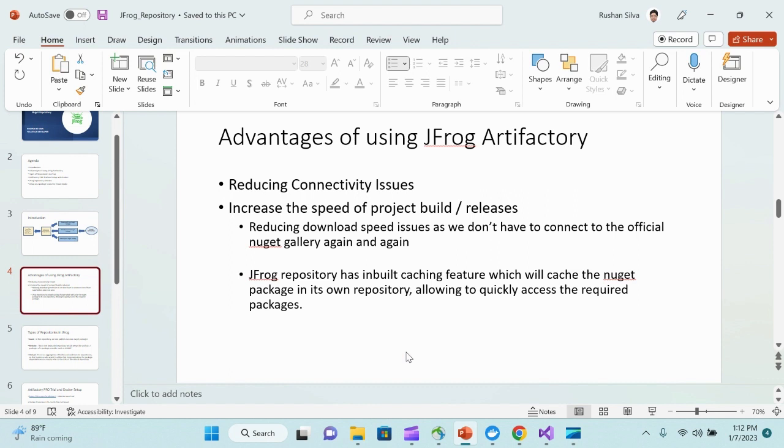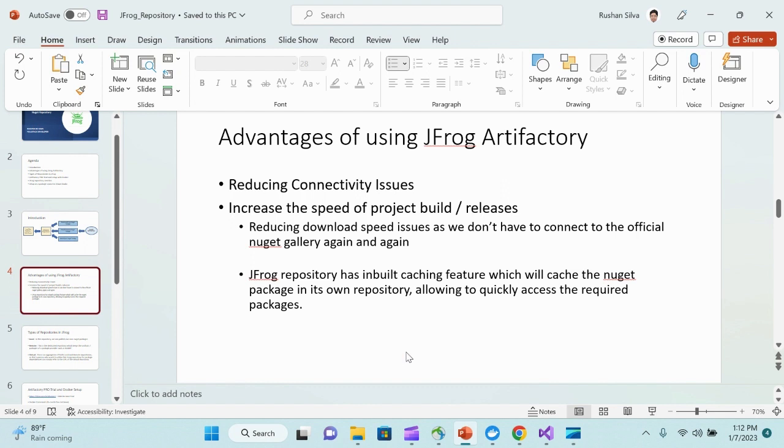How does it do that? Since we are accessing the local Artifactory for our package dependencies, we don't come across download speed issues that much. The download speed issues will be reduced as we do not have to connect and access the official NuGet gallery again and again.